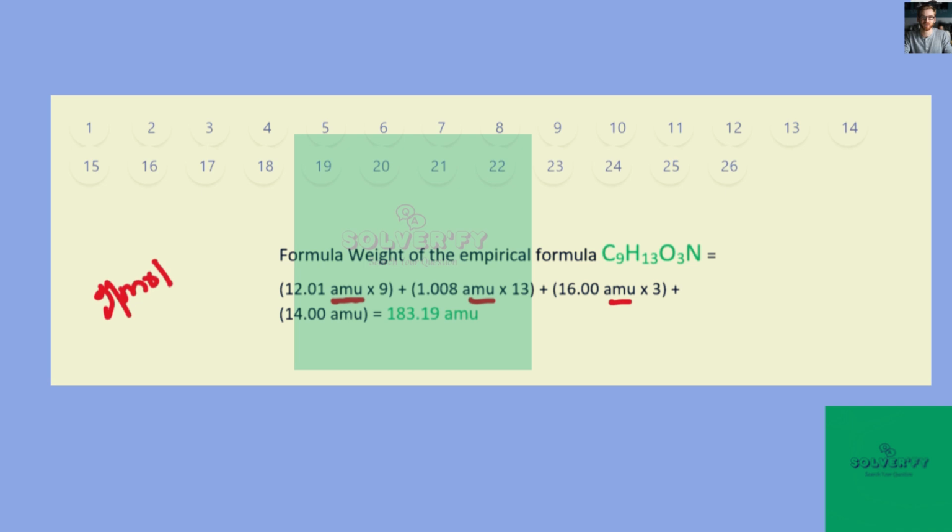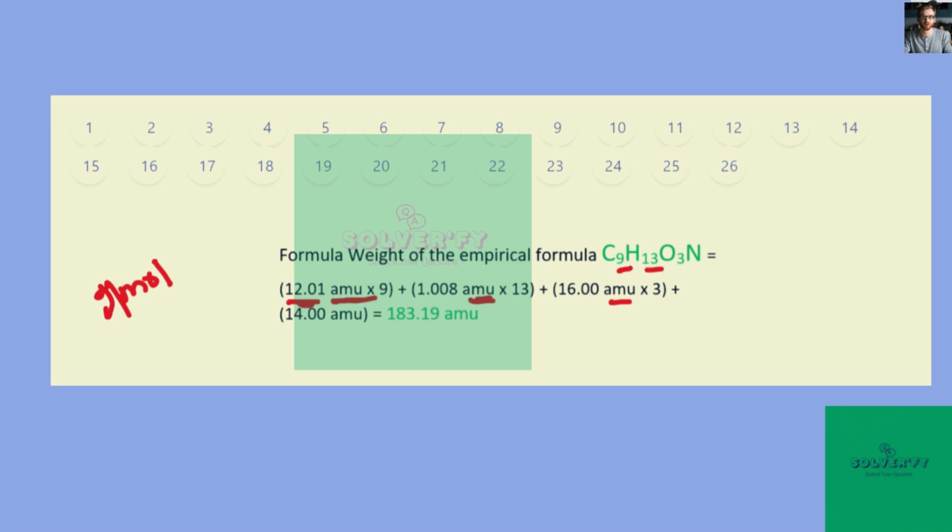So make sure which value you are given. If you are given molar mass, then you will have to write the molar mass of each element. And if you are given the molecular weight, in this case you will have to write the AMU. So the values will be the same, the weight is the same, just the unit is different for molar mass and molecular or atomic weight. So again, we have nine carbon here. We multiply carbon's atomic weight by 9.